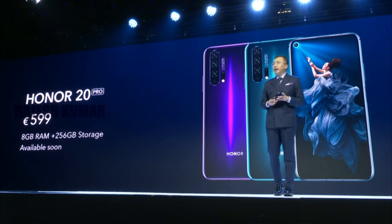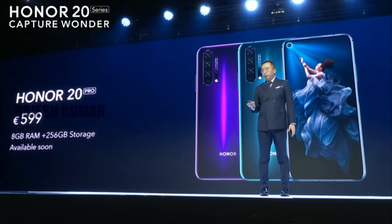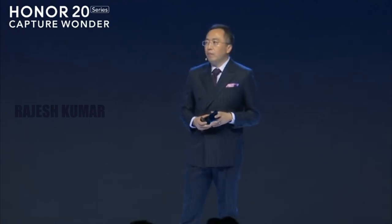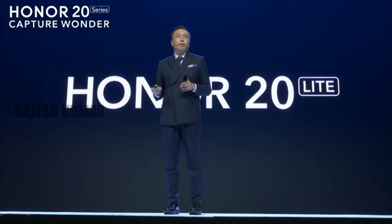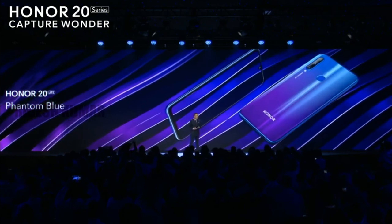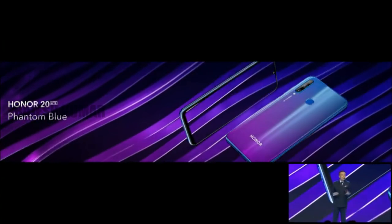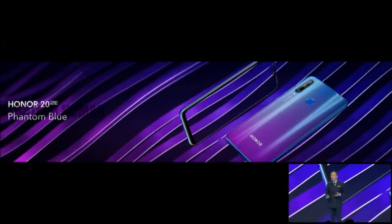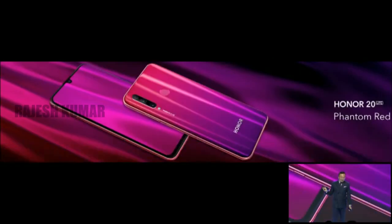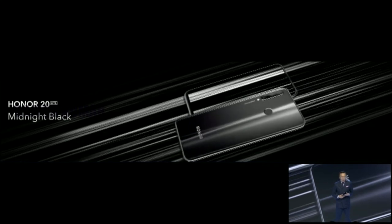Today, I bring the Honor 20 and the Honor 20 Pro. I also want to use this opportunity to bring the Honor 20 Lite, more accessible for young people. Honor 20 Lite supports a triple lens camera. Honor 20 Lite comes in three colors: Phantom Blue, a mix of blue and purple, very beautiful; Phantom Red; and the third one is a classic Midnight Black.